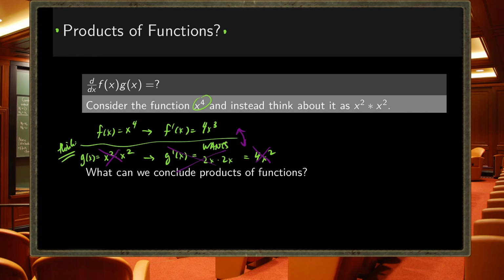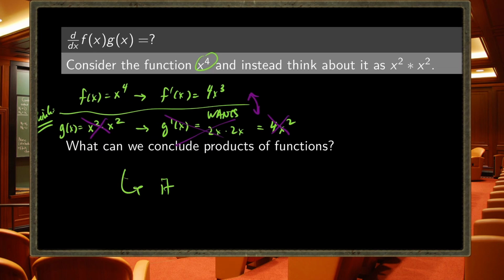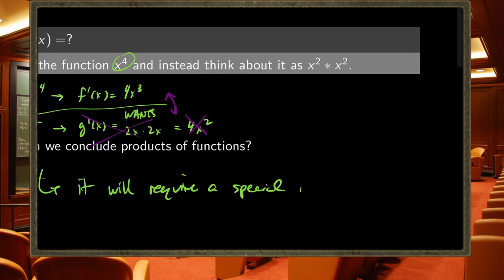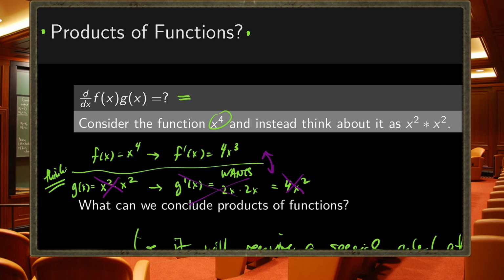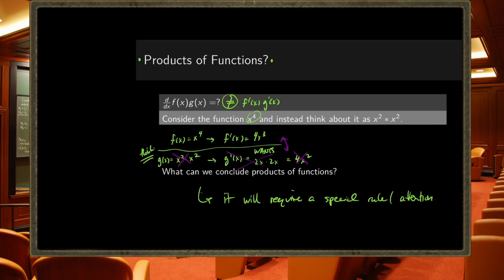And it's understandable. This is actually what Newton thought for a while. So one of the fathers of calculus, discoverers, inventors, whatever you want to call it, thought this was true for a bit until they proved it wrong. So the fact that you're nudging two functions at once and then multiplying that change together causes an issue. So one thing we can say about the products of functions is that it will require a special rule or some more attention. It's not as simple as the derivatives of each. So what we can say is that it's not equal to f prime g prime. And I say that here again because I see this a lot when we're treating these things as shortcuts. So just to preface that.